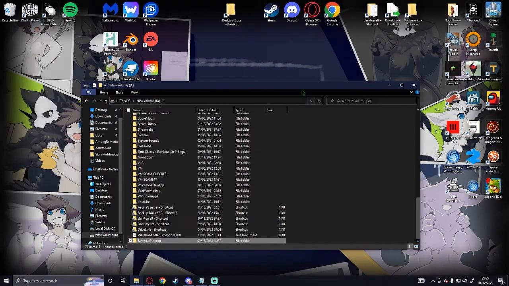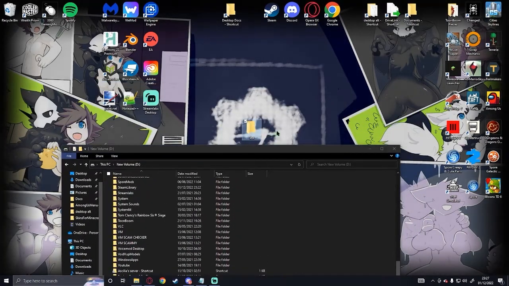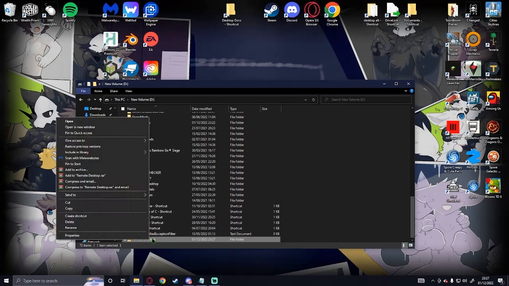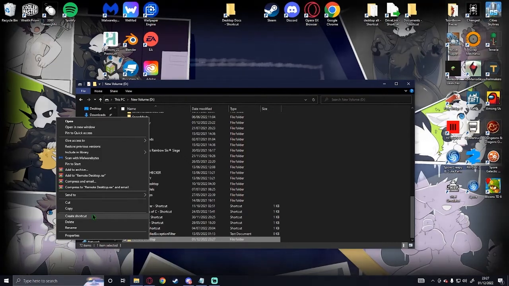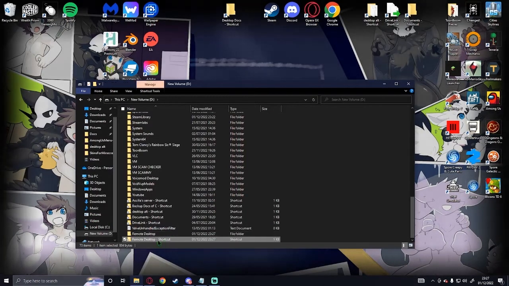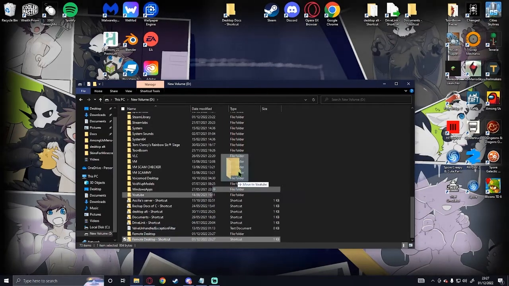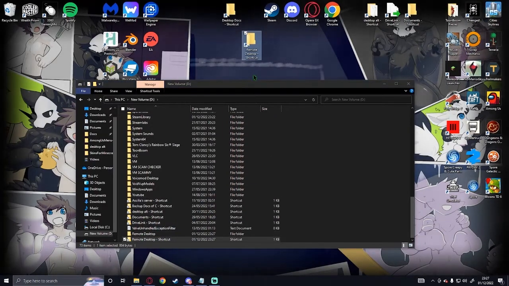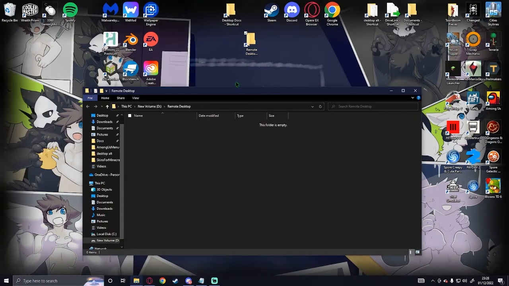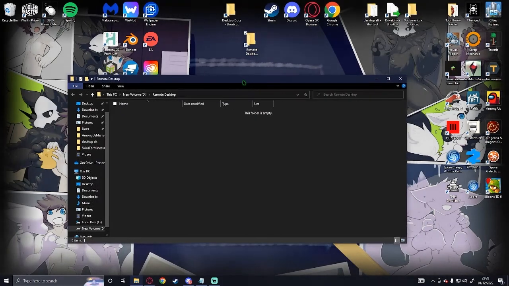And now what you're going to want to do is let's first delete that one. Let's first right click on here, and we're going to go to create shortcut. And this isn't like some genius play. This isn't really smart. It's just really, really helpful. Now we're going to take this shortcut and drag it onto your desktop. And that's it, guys. Now this links you straight into the D drive. And that is all you have to do. You can close that. You never need to see that again.